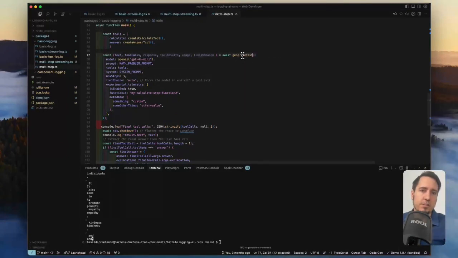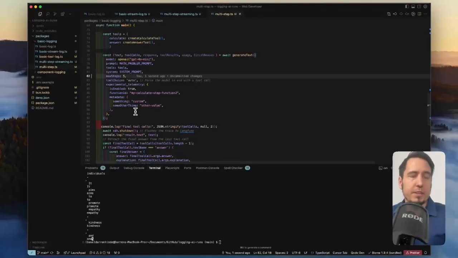One thing to note, this is a generate text, but it has a max steps of 3. So I actually want to change this to 5 here. So what does this mean? If the agent doesn't really get it in the first 3 steps, it can do another 2 steps before it has to exit. This way we can make sure it's getting the right amount of tries to get to the answer we want.